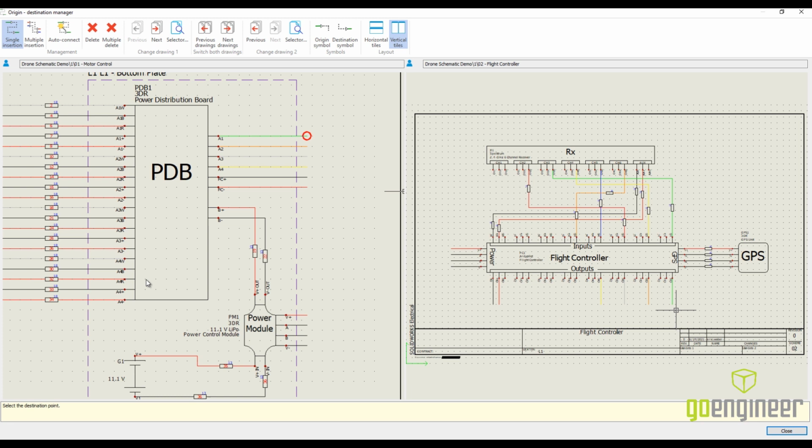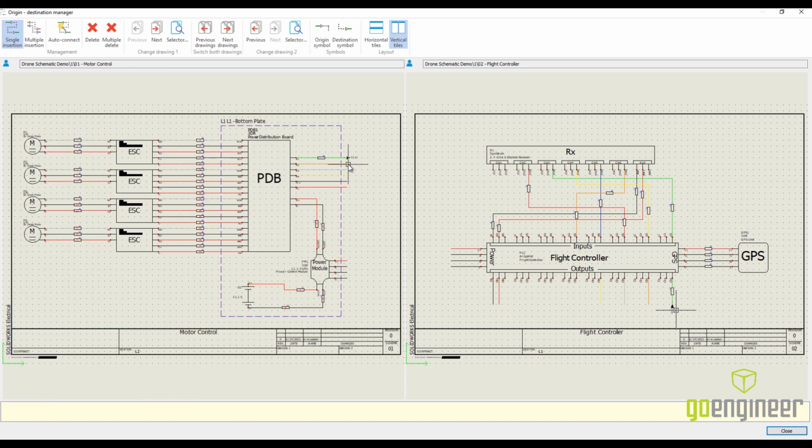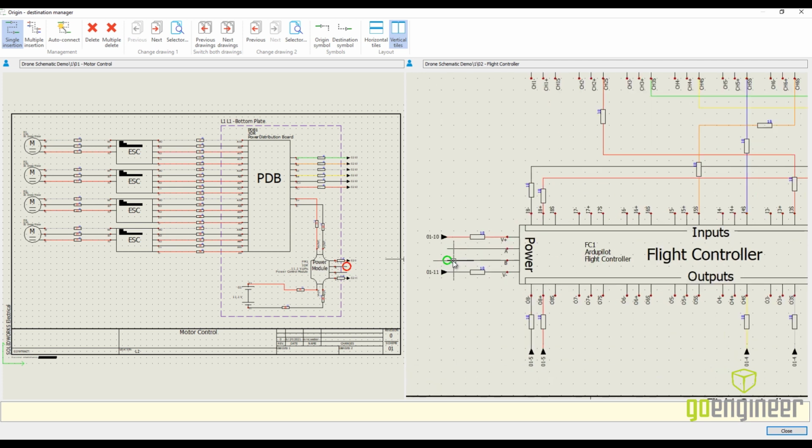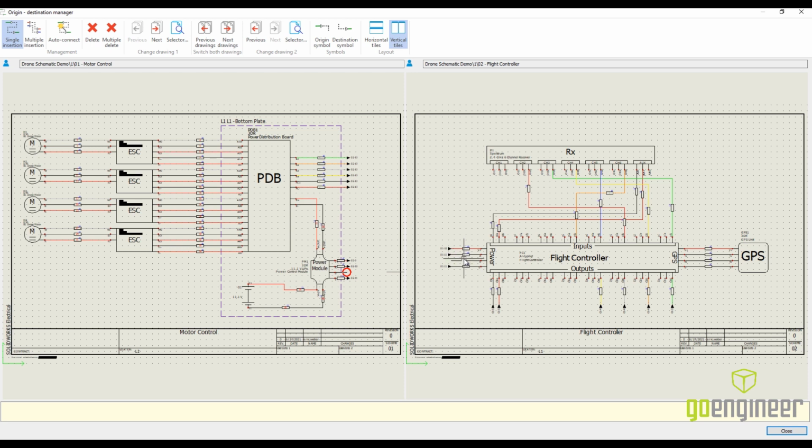Okay, so here we're going to do green to green, and then here we'll do orange to orange, and then the white to white, yellow to yellow, black to black, red to red, and then down here, same thing. Now, because these two wires are the same, this is one where you have to be careful. These are just black control wires, so I want to make sure I pick the proper one here.